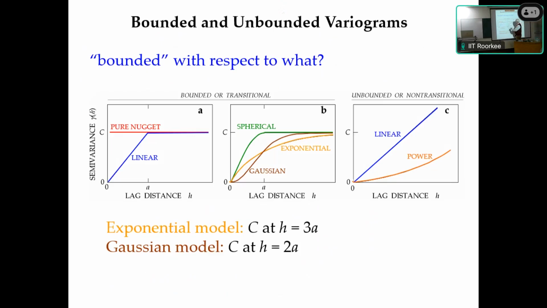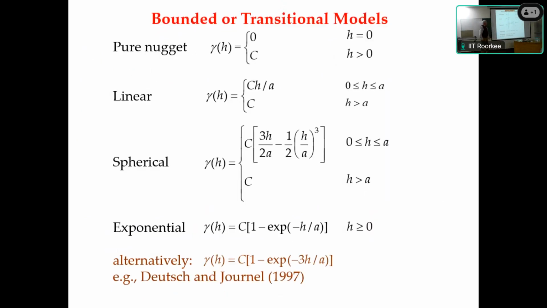Gaussian models can be found for data sets where we are doing well with sampling. We have very small differences over short distances, no big fluctuations. But then from a certain distance on, the variance takes off. That is why we have this little delay in the increase. So these are the general shapes. And don't forget, underneath each of these shapes of models, we can have the nugget, the C0 value.